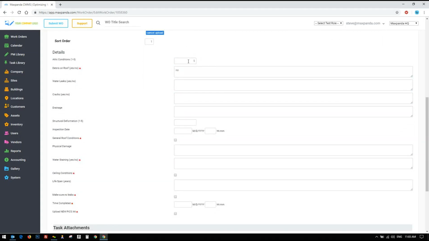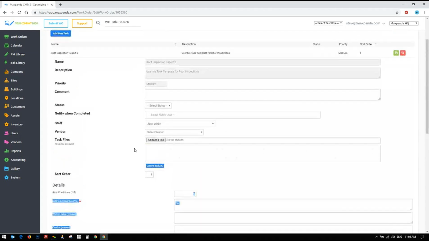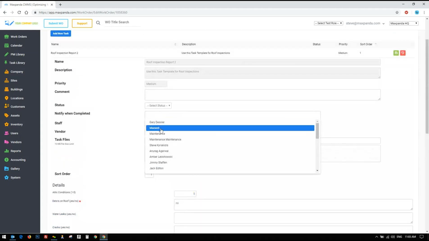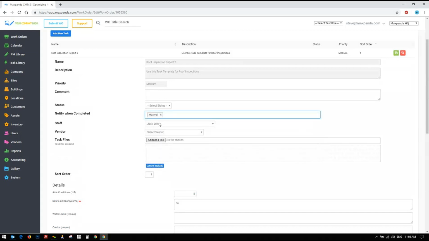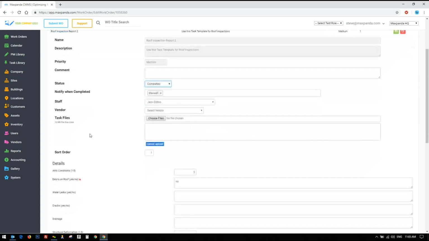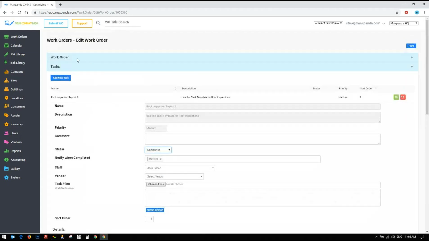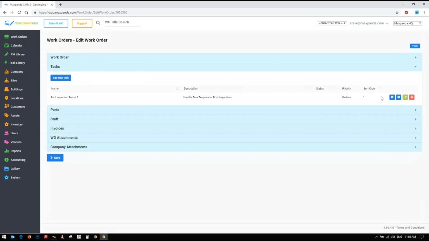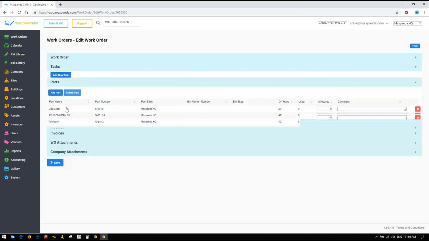But the type of details, like I mentioned earlier, are numbers, letters, dates with time, and checkboxes. So you develop your checklist. These are all conducted on the mobile. You can notify another personnel, maybe Maxwell, when Jack has completed this task. So then Maxwell can actually do task B, right? Right now I only have 1 task, but you can sort that later on, so forth and so forth. The tasks must be completed and filled out before the work order gets completed. Okay. So right now I'm going to remove that because we don't want to fill up a bunch of tasks.